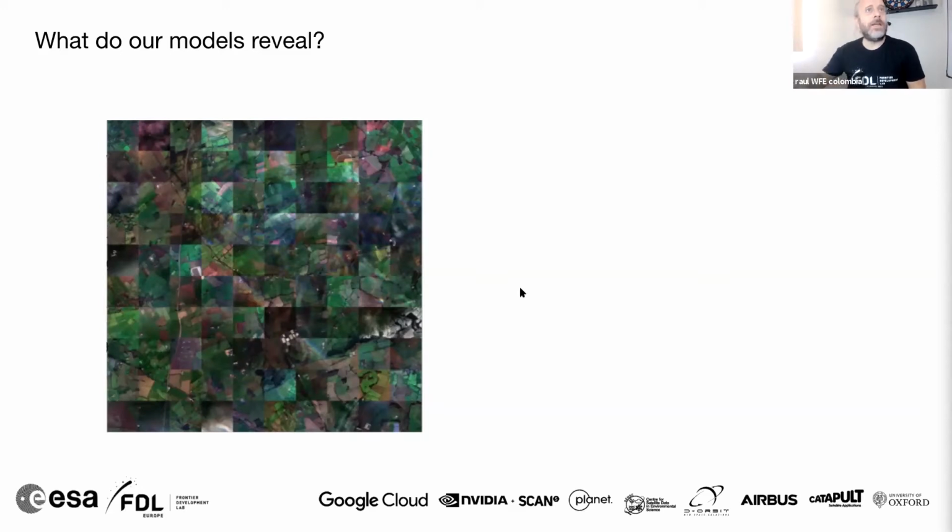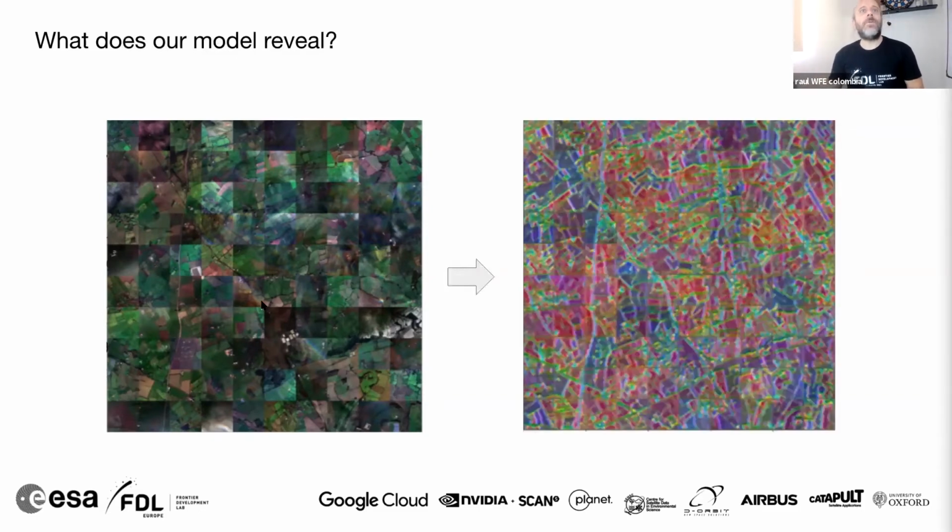It looks like a mosaic because this is taken by different satellite orbits, lighting conditions, and so on. It's a mosaic of different images at different times. But here you can see that there is a continuity, so it's actually the same physical place. There is a continuity of the roads, the fields, and so on. And this is what our models would output, starting from these images as input.